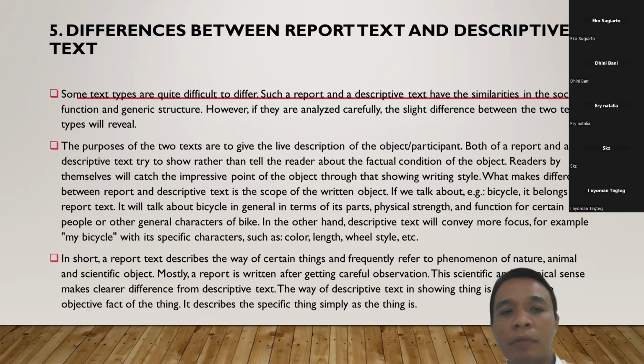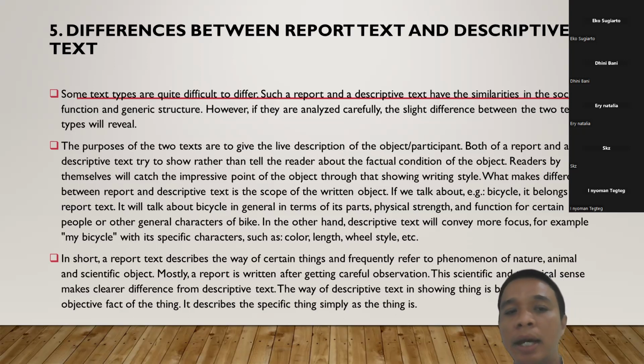Okay, after talking about the previous one, now we will talk about the differences between report text and descriptive text. As I said before, there is an essential difference, or a slight difference, between report text and descriptive text.